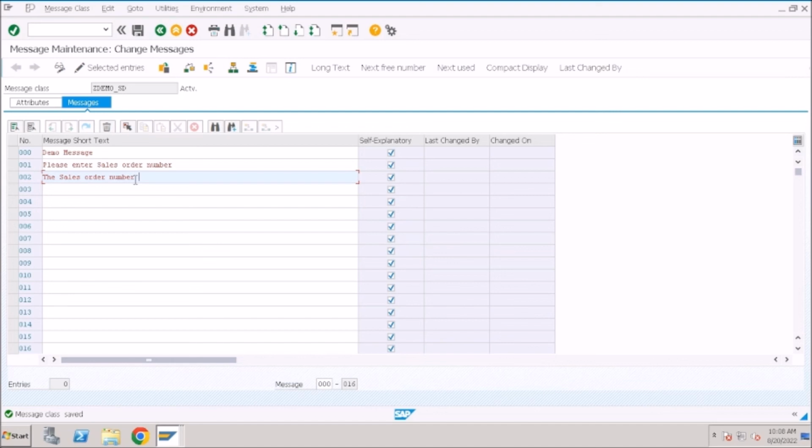So here after sales order number, I want to display the number, the actual sales order number that the user entered. For that I am placing one placeholder. I'm using one placeholder, not valid.